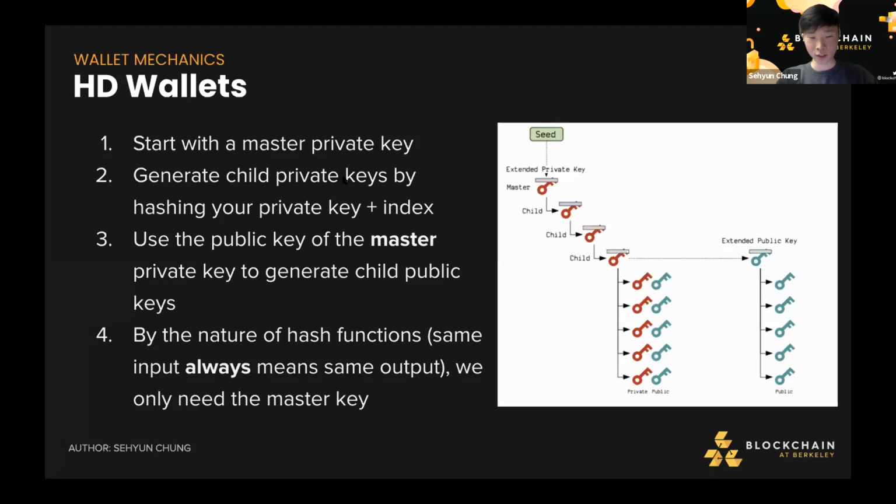Child private keys are generated by hashing your private key and an index. So for example, these keys down here, actually, I'll talk about these keys. So imagine right underneath this private key, there's a couple more child private keys, going down here. The way you would generate those private keys is by using the hash function. And so the idea of a hash function has come up a lot in this lecture. It's come up a lot in previous lectures, and it'll come up a lot in lectures ahead. Hashing functions are very important.